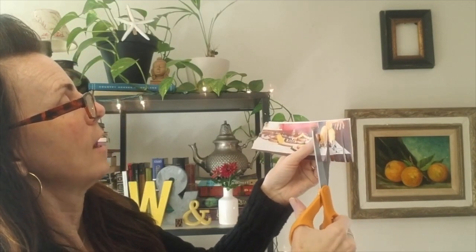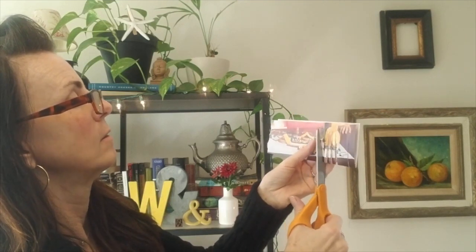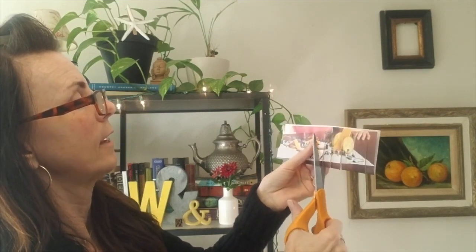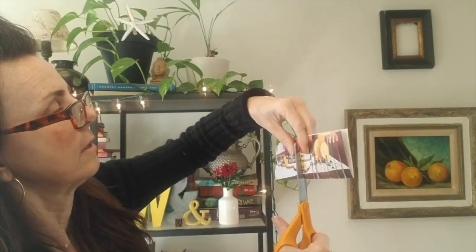I'm going to try and cut it kind of fast. And I think for the sake of our show here, I'm going to just cut it and make it a shorter piece. Then I'm going to put glue on the part of the paper that I did not cut. Oh, and it tears easily, so it got stuck to my finger. But that's okay, we're going to be able to fix it. We just have to be gentle with our glue when we put it on the pencil.